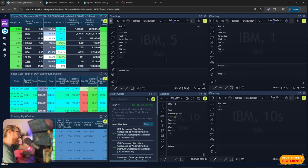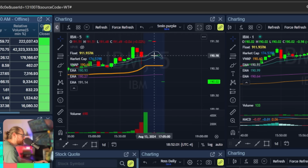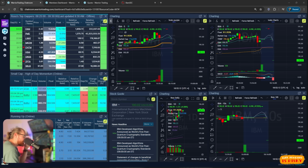So most stocks are like this. After hours and pre-market, look at IBM after hours. There's zero volume. I mean, literally, it trades 240,000 shares in the last 5 minutes. And then excluding that block, it's trading 110 shares, 698 shares, 453 shares. It's trading nothing. It's amazing to me when I'm watching the level 2 as we go from pre-market to after hours, just to watch as it's like the lights kind of just turn off. All of a sudden, it's like we're offline. The stock's trading, and then boom, everything's quiet.